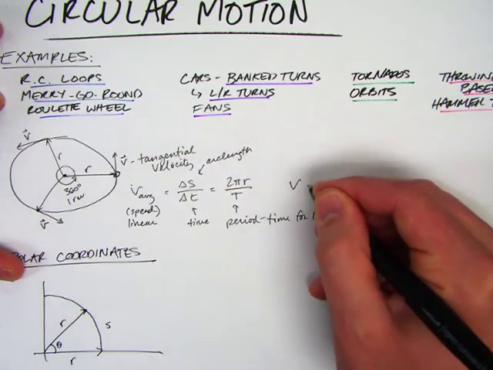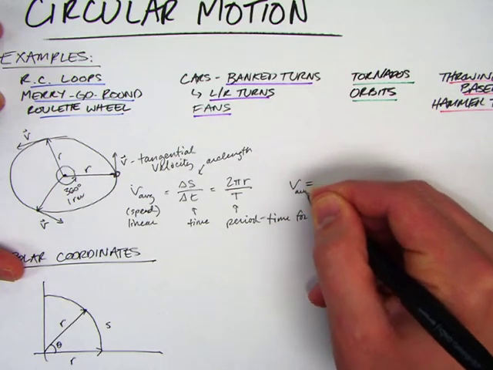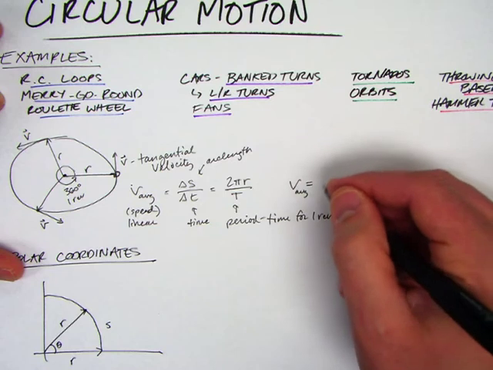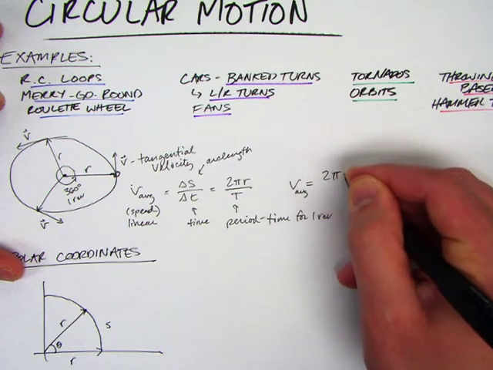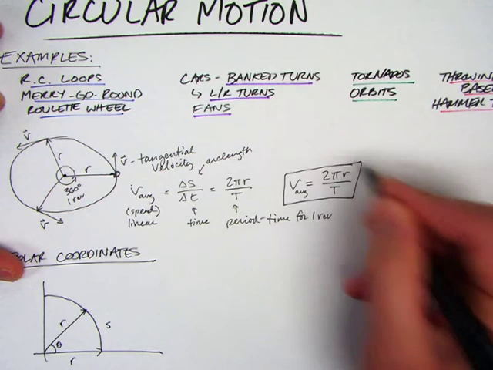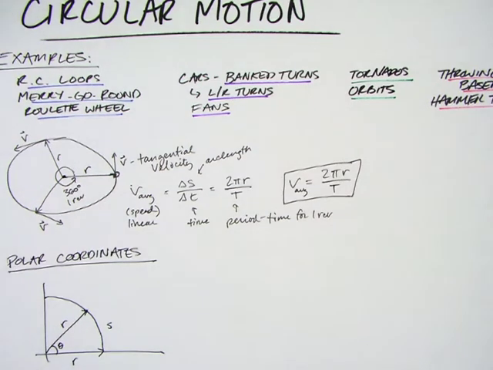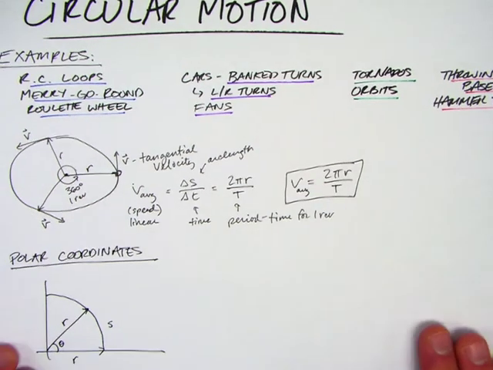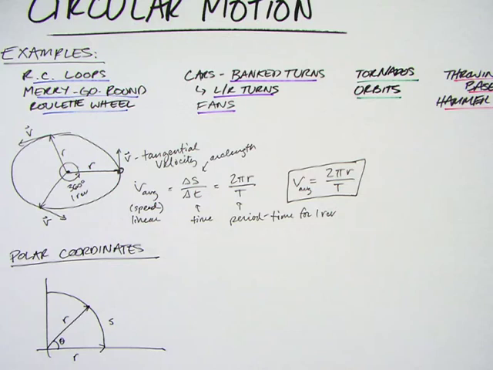So the first relationship we'll use is that average speed, linear speed of something moving in a circular manner, is 2 pi times the radius divided by the period. Now in the next couple videos we'll begin to look at velocity, and because the velocity is changing direction, we're going to have to deal with it in a slightly different manner and look at its acceleration in terms of its changing angle. So we won't get to that yet. Let's just stick with linear speed of something moving in circular motion, 2 pi r over T.